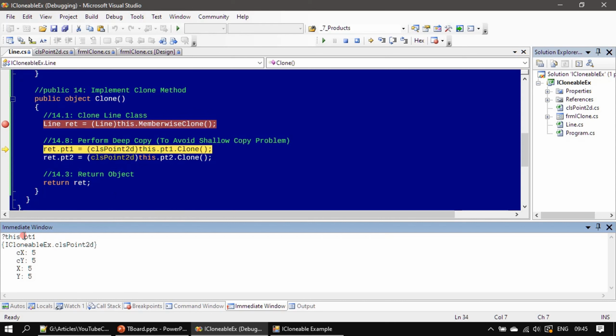All right. So this dot pt1 is 5, 5 and question mark. This dot ret dot pt1. So both are showing the right result. Let's do the clear.